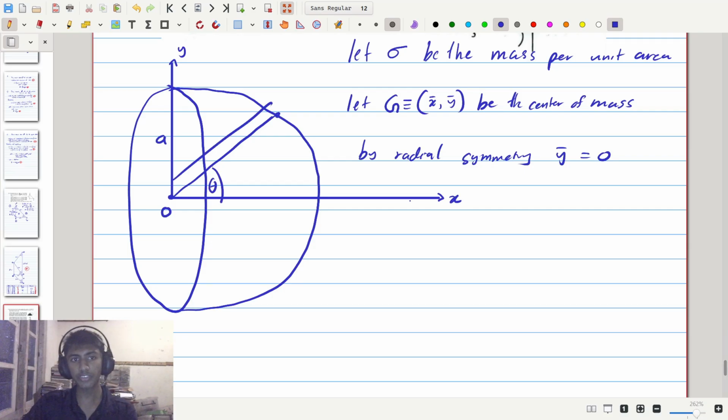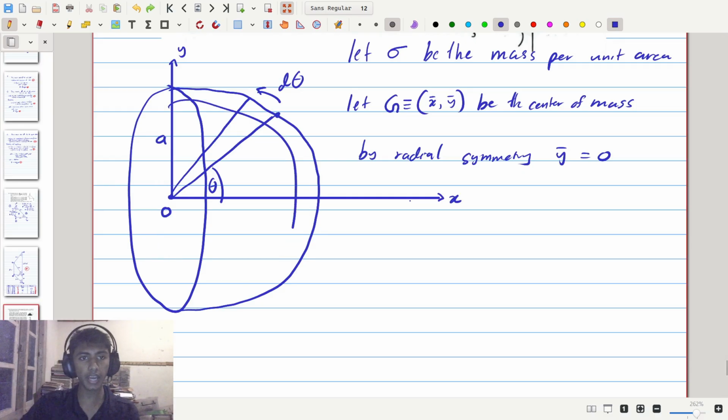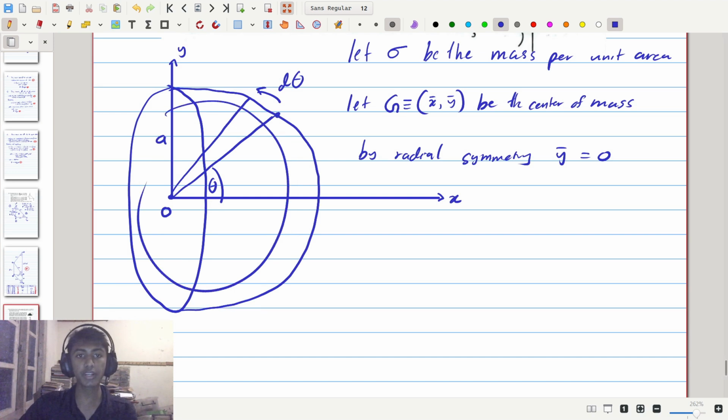Since this is a radius, the hypotenuse here is equal to a, and the angle here is equal to theta. Then I'm going to suppose that I draw another line like this, such that the angle difference between these two is a little angle d theta, which is the angle that we're going to integrate with respect to. So considering this, I'm going to create a little object that we can use to integrate this entire object. The little object I'm going to create is a little ring, which is going to be part of the entire object that we have here. It's going to be a little ring-like segment of the entire hemispherical object.